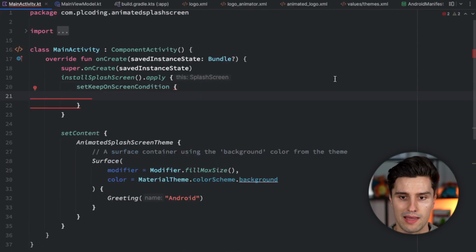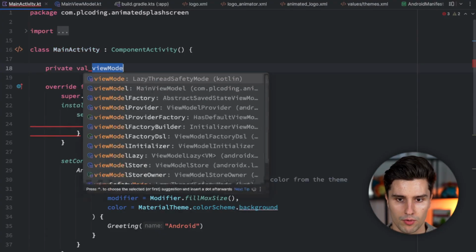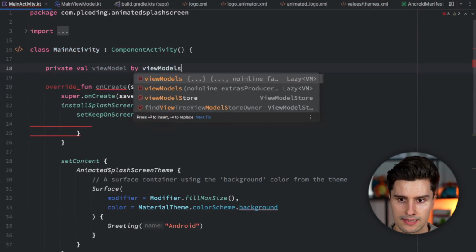This is just a normal lambda. And here we need to return a Boolean that gets checked on every single frame draw. And as long as that Boolean is true, the splash screen will still be shown. So here, what we want to pass is, first of all, we need a view model reference, private val viewModel by viewModels.